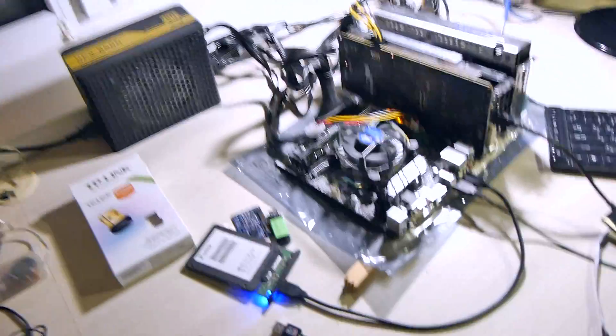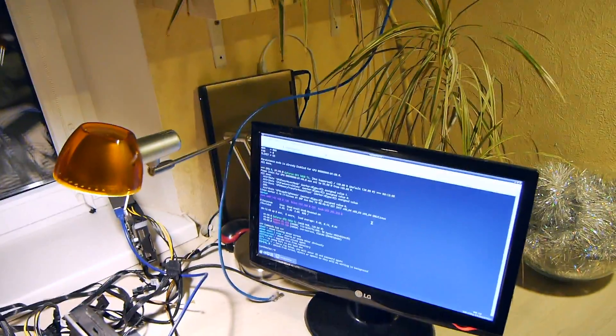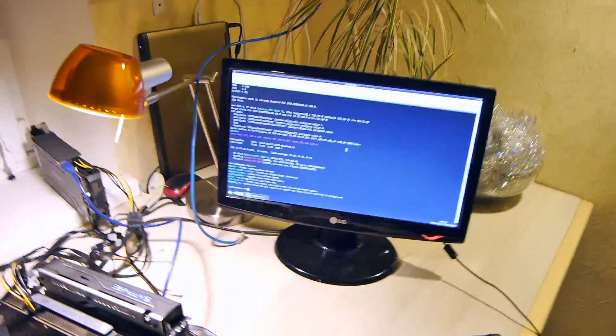If your Wi-Fi doesn't work, I can't do much — it's up to you. I have three devices here which work. It may depend on the motherboard or the router itself. I've seen several configurations that failed because of the router. You should just try — I can't do more with these configurations.